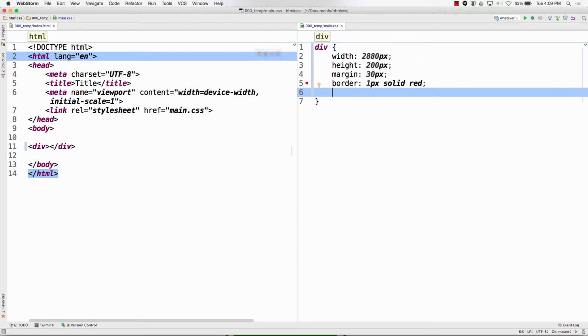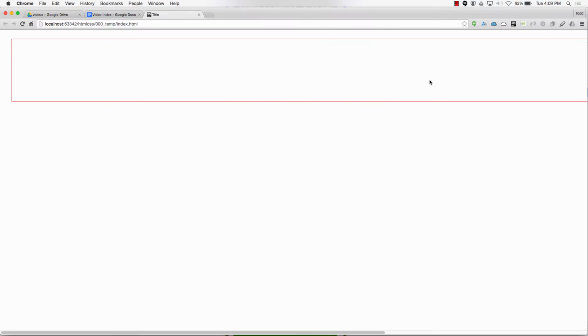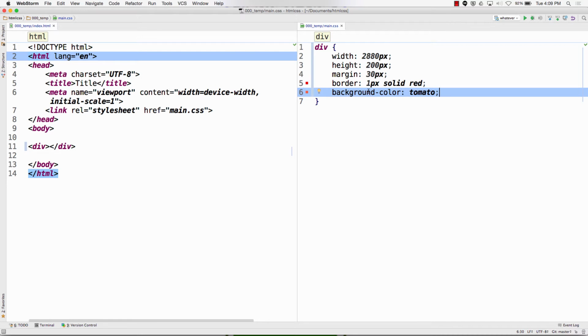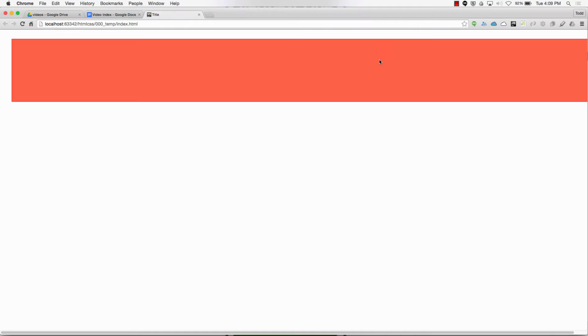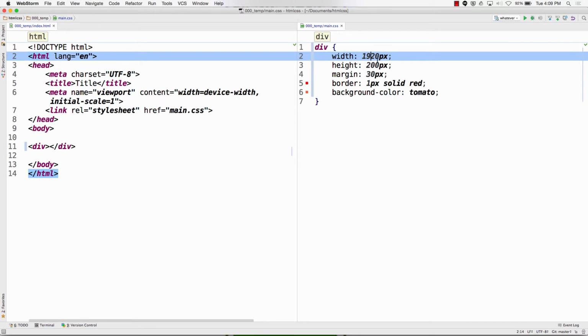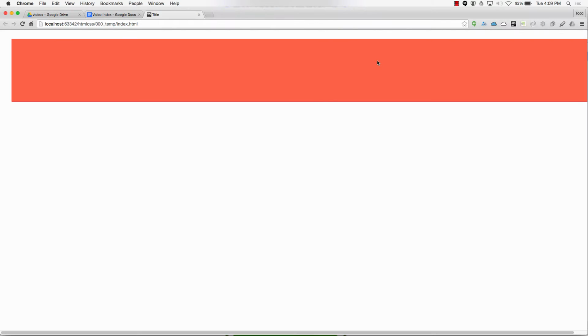What I do to fill that div in with color, just to make it a little nicer? Background color. All right, so let's see if it's 1920. Is it showing me 1920 pixels? Pretty close, but still, I got a scroll bar. So is it showing me 1800? It's somewhere between 1800 and 1920 that are actually being displayed.